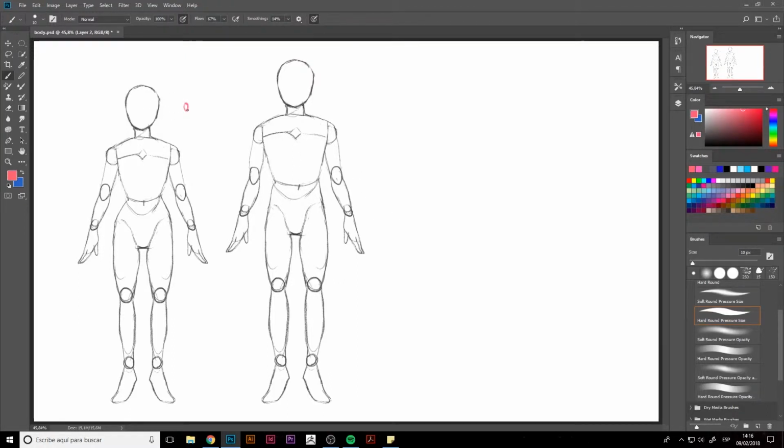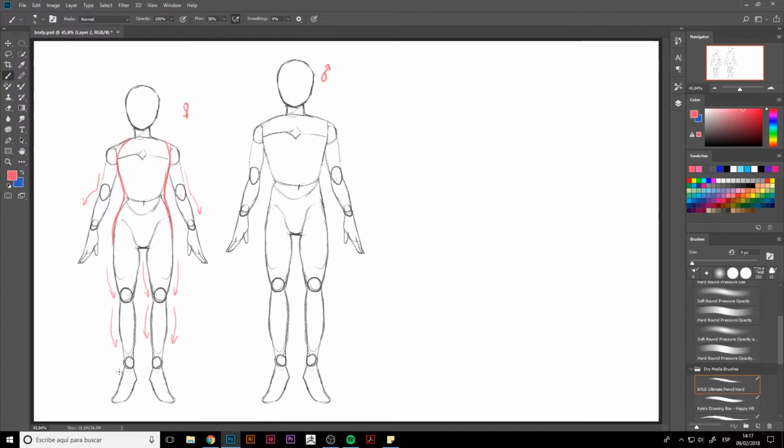Hello and welcome to this new lesson in which I'm going to just explain the differences we can find between male and female bodies which we can see in our favorite manga and anime. Obviously, we're going to find many differences when seeing the different characters we can observe in all kinds of shows and animations, but the main point we're going to highlight is that, as always, the female body is going to be slightly smaller and curvier when drawing it.